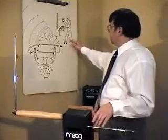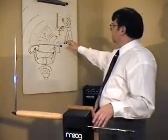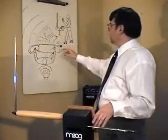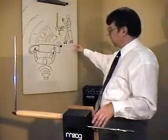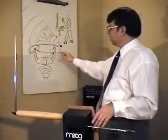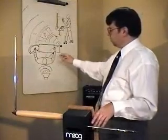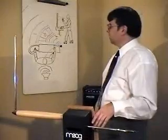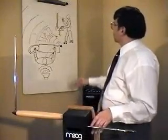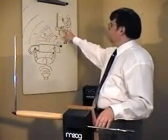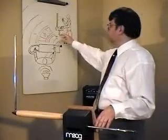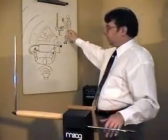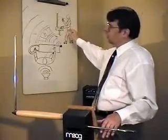Also, regarding stance, as you can see here, I like to have my pitch side foot a little closer to the pitch antenna and the volume side foot a little bit further back. That gives me a little bit better stability. And, of course, my pitch side foot is pointing out towards the pitch antenna. You also want to have your theremin set at a height that's comfortable for you, with your forearm for your volume antenna being more or less horizontal.